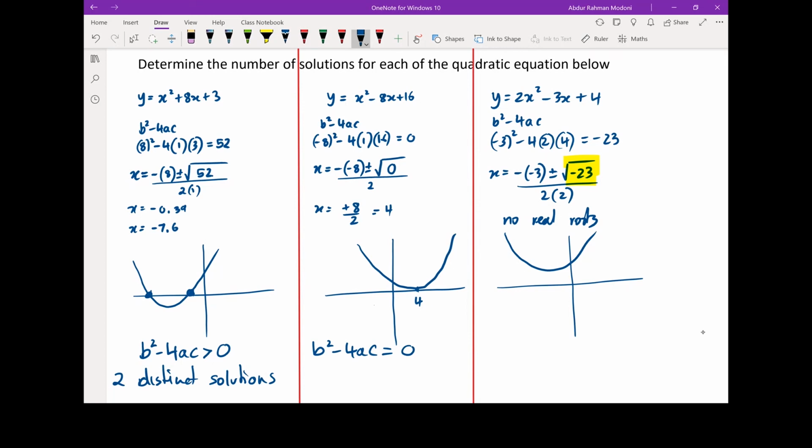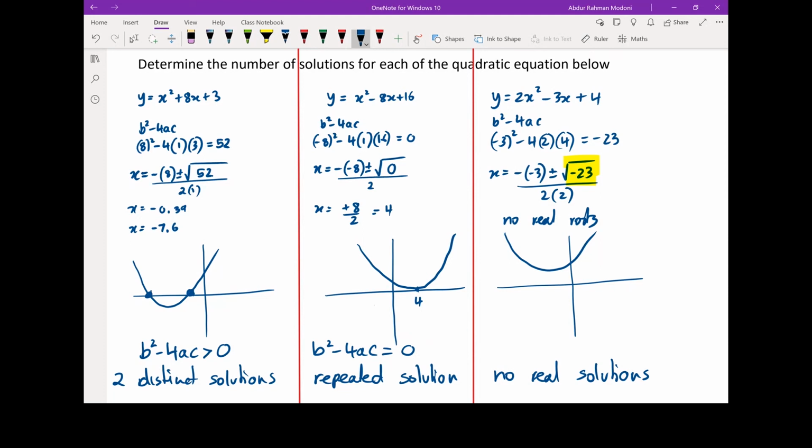a repeated root. So sometimes you will see repeated root or one root. The word root and solution are interchangeable here. They mean the same thing, roots and solutions. I'll write down the same thing here just so we're all clear. So we've got repeated solution. And here we have no real solutions. So this is the case for a single quadratic curve, the discriminant.